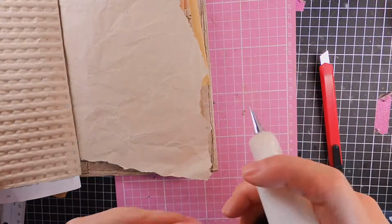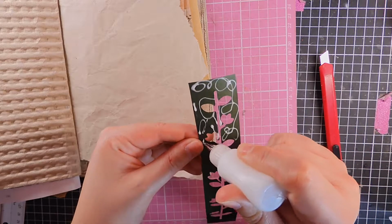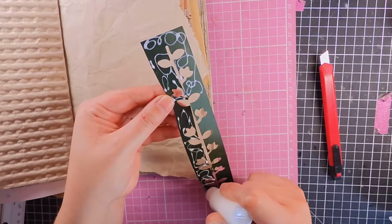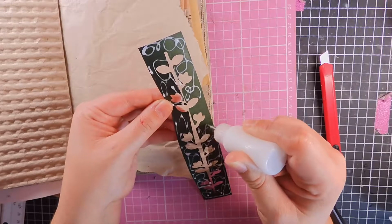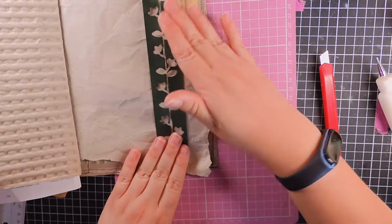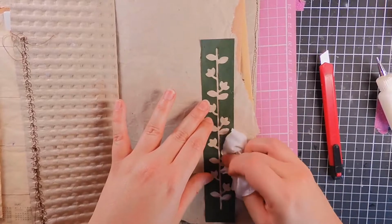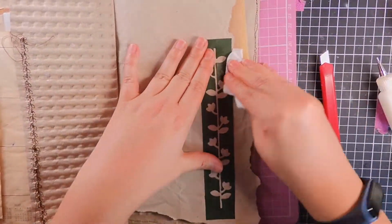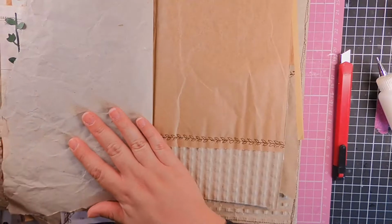Yeah, I really like that. But just gotta remember to get these little bits, because I don't want them getting caught in the ribbon. I love using the die cut negatives. I just think they're so pretty, even on their own. Okay.